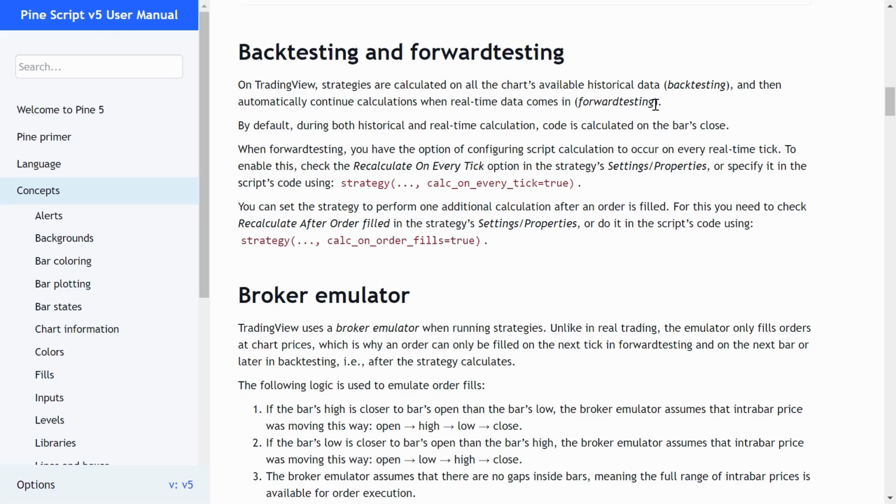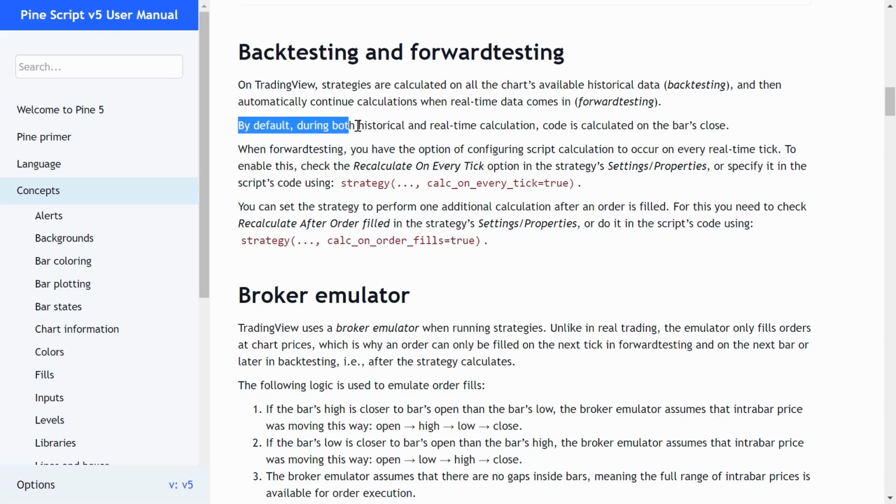So if you leave your charts open with a strategy script applied, you will basically be forward testing your script on real-time data. It's probably a good idea to do that on some of your scripts because that way you can identify when your script does something dodgy, like looking ahead, for example, using the calc on order fills parameter. There are a lot of different ways you can accidentally break your script or make your script cheat. We'll cover those throughout the lessons to come, but it's important that you're aware of that.